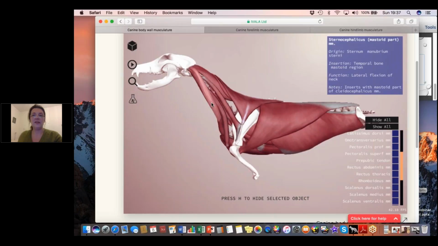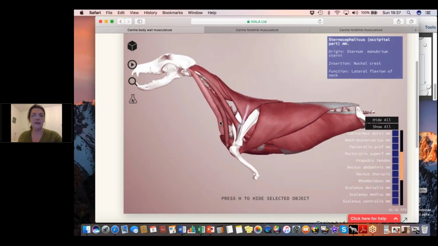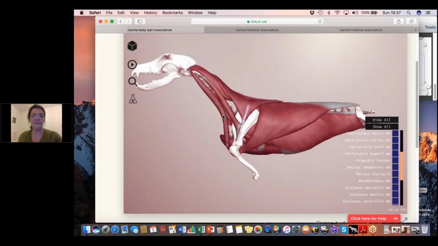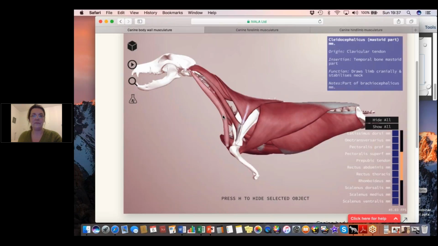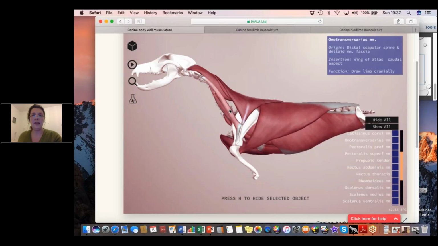We've also got sternocephalicus, which again is an incredible extrinsic muscle. Another extrinsic muscle that pulls the limb forwards is the omotransversarius.